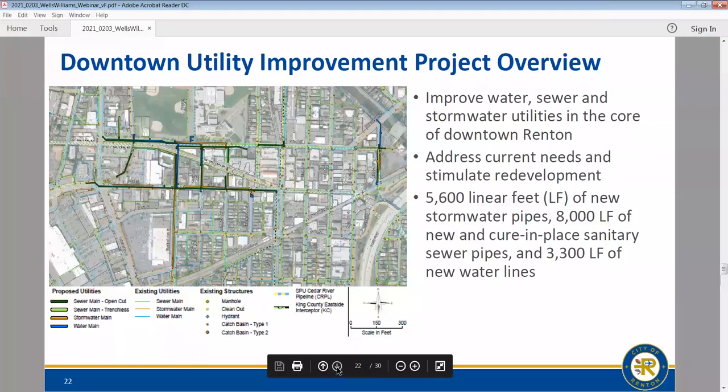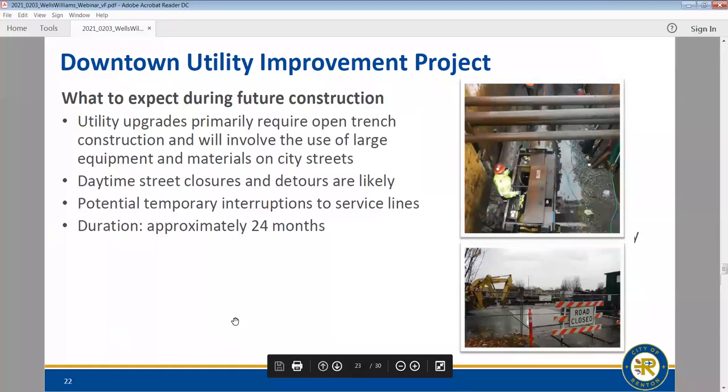Michael, I know you're on. Anything that you want to add here for the DWIP project? Not at this time that I can think of. I mean, just for one thing, we are starting to ramp up more of our public information. So people here now can be aware that we're also going to be coming up with some public outreach stuff on this. So this is not your only crack at us, so to speak.